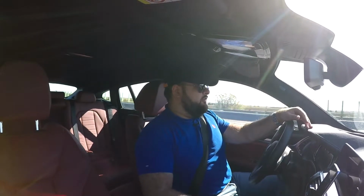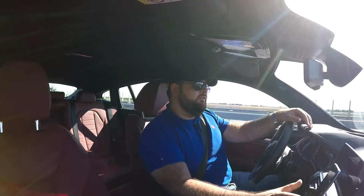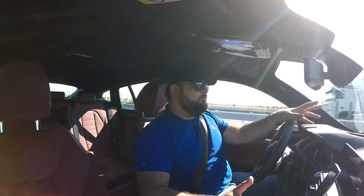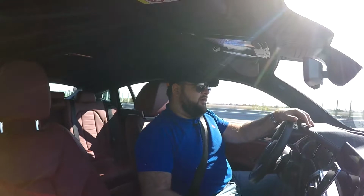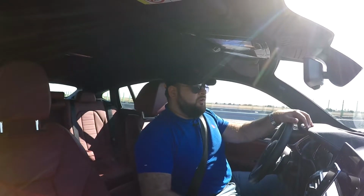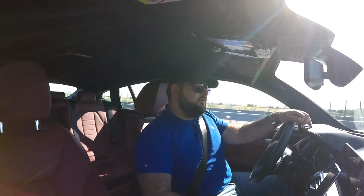Speaking of which, I've been traveling with this car for quite some time now, and the average fuel consumption is 7.4 liters per 100 kilometers. That's mostly highway cruising, so at speeds of about 65 to 75 miles an hour. So it isn't bad, 7.4 liters per 100 kilometers covered.